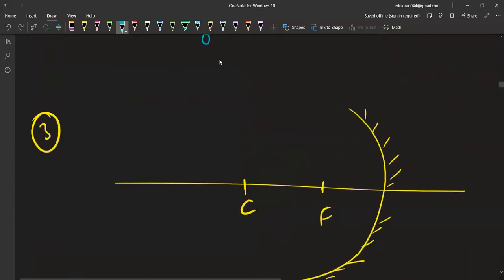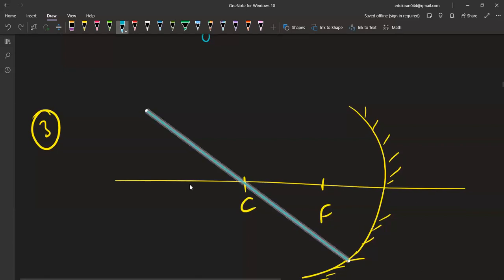Now the third rule. The third rule is very easy. The third rule basically says that if a ray of light is passing through the center of curvature and has hit the mirror, then what has happened? This was the path of the ray of light. If it had crossed the focus instead of the center of curvature, then it would have become parallel. Now, the object is kept somewhere such that the ray of light is passing through the center of curvature. So when it goes, it will bounce back at exactly the same angle, meaning the angle of incidence and the angle of reflection are both 0 in this case.